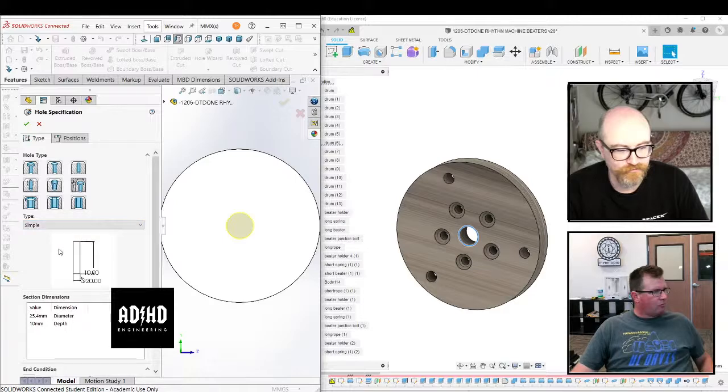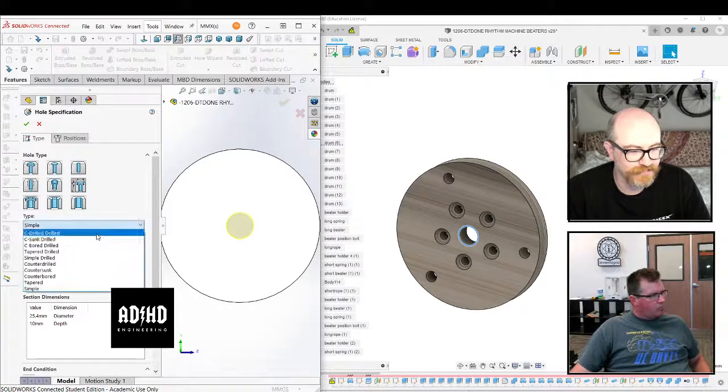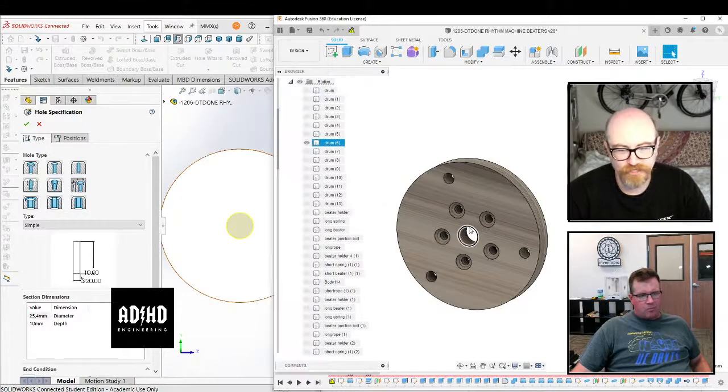There you go. This is called a simple hole, and you can make any value by going in that table and changing it. The table just below that. There you go, that table. So that's the graphic for it, the table below that. You just change the value there, and then that'll make the hole whatever size you want it to be.